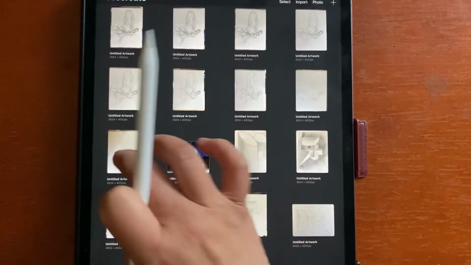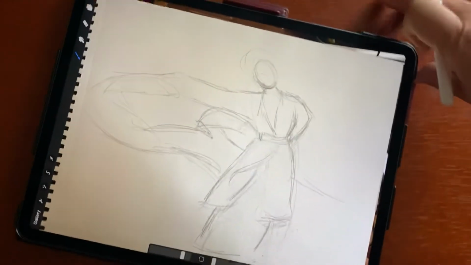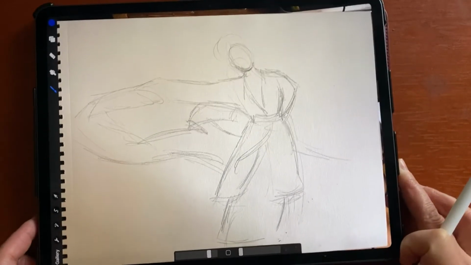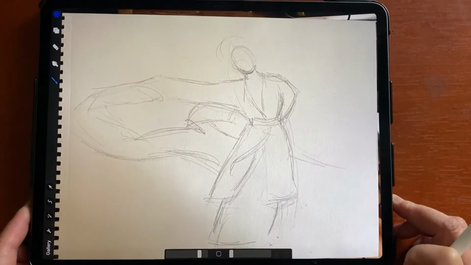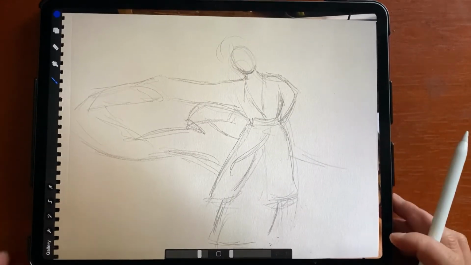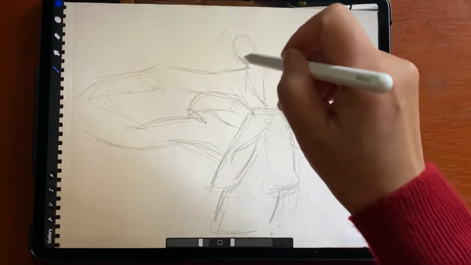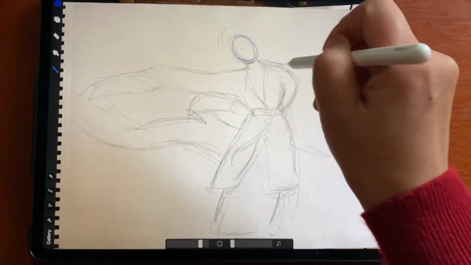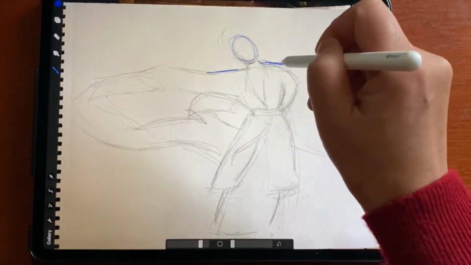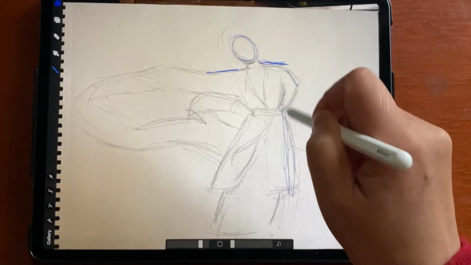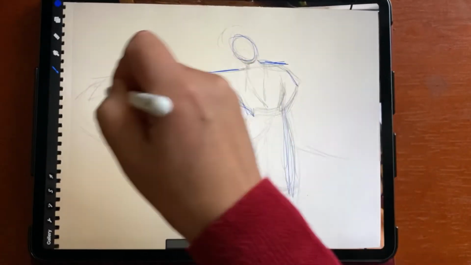So that's the reference picture, and that's what I did. See, just like what I told you, right? I'm just sketching. See, this shoulder is higher than that.